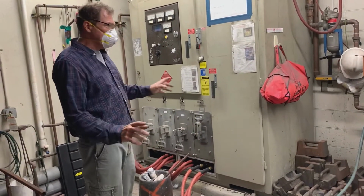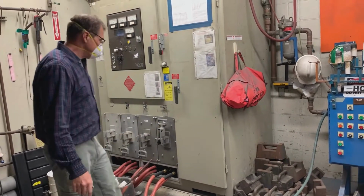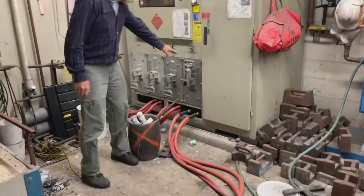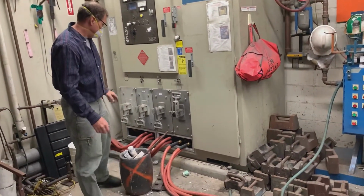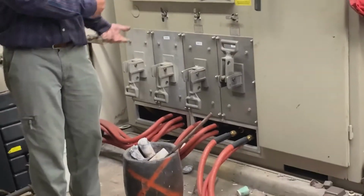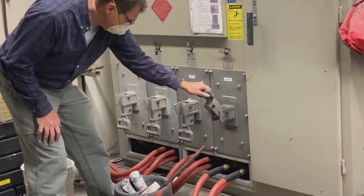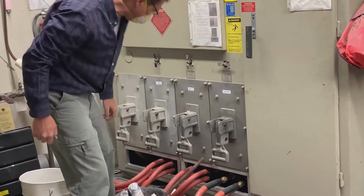Okay, so I have the pump on. I don't have any power on here yet, right? So the next thing I'm going to do is make sure the right furnace is connected. Right now, our portable furnace is connected. We don't want that one, okay? The big thing is you never want two of these on at once. You always got to turn all of them off and then the other one on, okay? So watch your fingers, you can smash them against the edge here when it comes down.